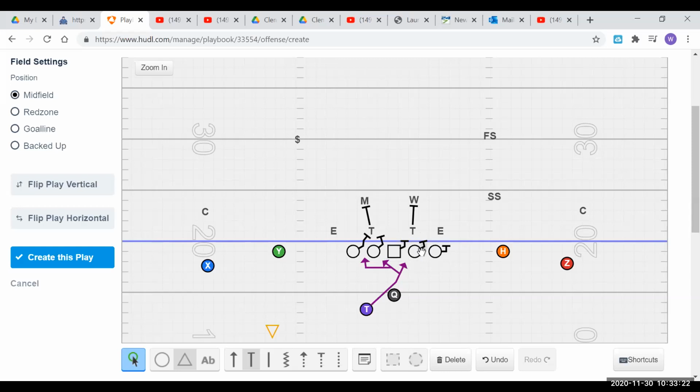So now we've got a double team with the center and the guard on this two technique defensive tackle I got here. They're going to stay on their double team. But remember, this player is technically in the center zone, right? So the center's what we call a driver. He's responsible for this. His right guard buddy is helping. The right guard is going to eye this Will linebacker. And if the backer just stays back here and is flat footed, doesn't do anything, he's going to stay on that double team as long as he can.